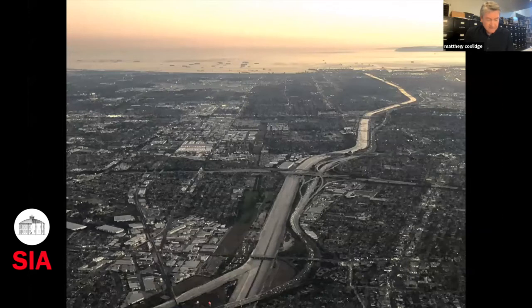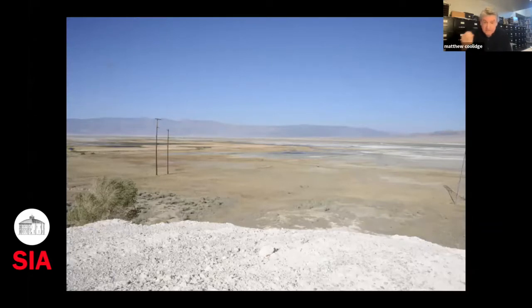California is the place where American manifest destinations made it into the setting sun over the Pacific, and where we turned around to consider what we had done to get there — where the hopes and aspirations met reality, where the rubber met the road. Now at the limit, it's no longer about expansion, but about unpacking the past to understand the present, figuring out how we got here as a nation so we can deal with the future. This polarity, this dialectic between east and west, runs through much of what we do at the center, enveloping deeper dichotomies as well: here, there, then, now, cause, effect, up, down, hot, cold, wet, dry, urban, rural.